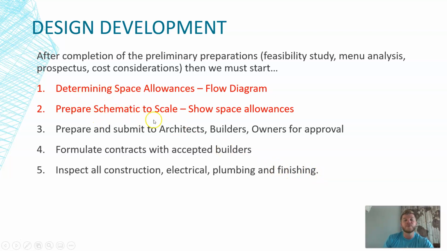Now, we can only really do the first 2 steps in this particular class, because after that point is when you would start preparing and submitting to architects, builders, owners, contracts, and all that different stuff. So that's kind of out of our hands. But what we can do is determine our space allowances, and this is really useful using a flow diagram, and then prepare a schematic to scale. So show all the different spaces within our facility design.